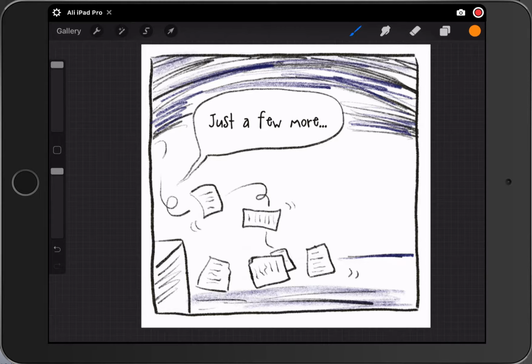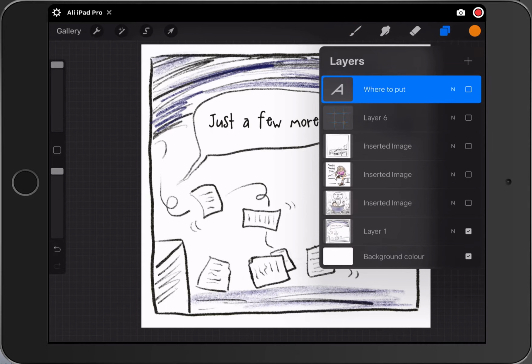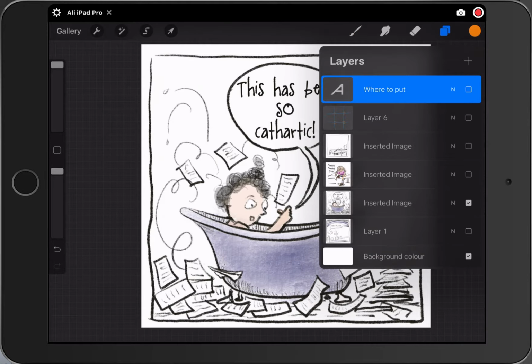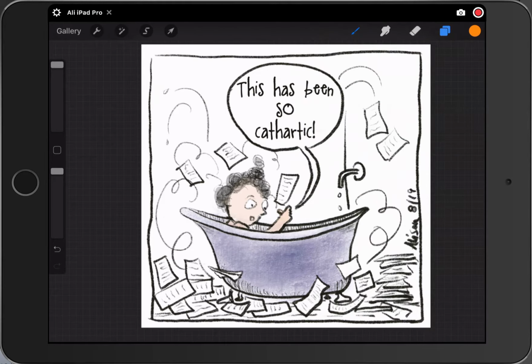You can see here I've got text within a speech bubble. This is a really good example. I selected it because it's got beautiful breathing space. The speech bubble is a good shape. There's plenty of white space between the edge of the speech bubble and the edge of the text. Not so with the next example I'm going to show you. If you look at this one, it feels just a little bit tight. Certainly between the edge of the speech bubble and that capital T, there's not a whole lot of breathing room.